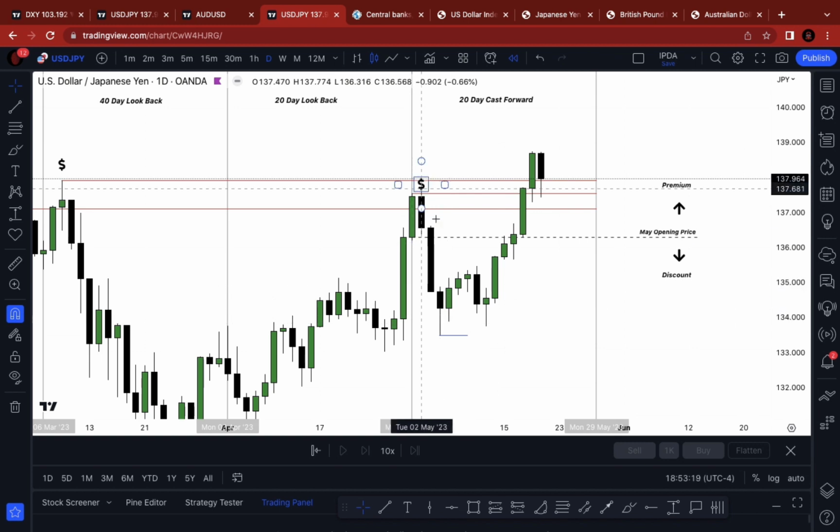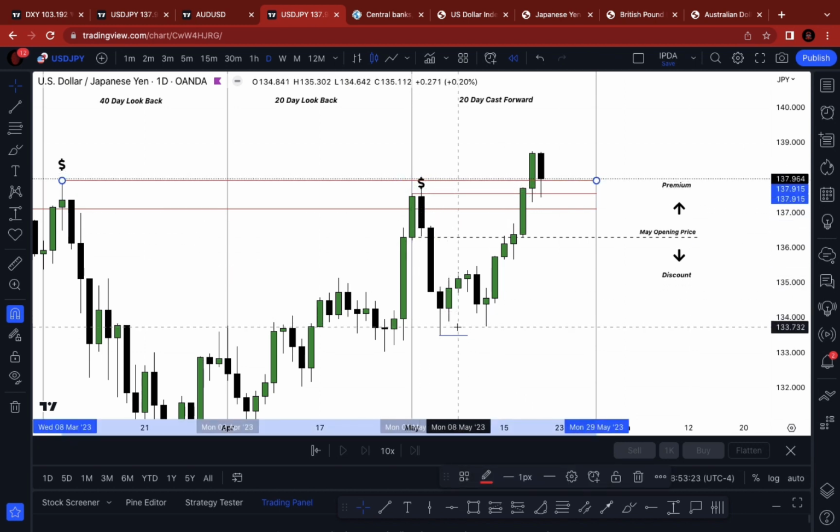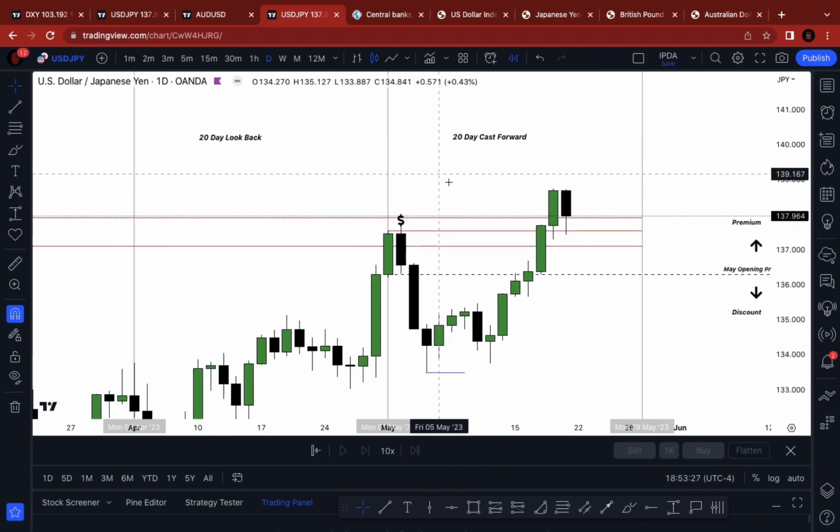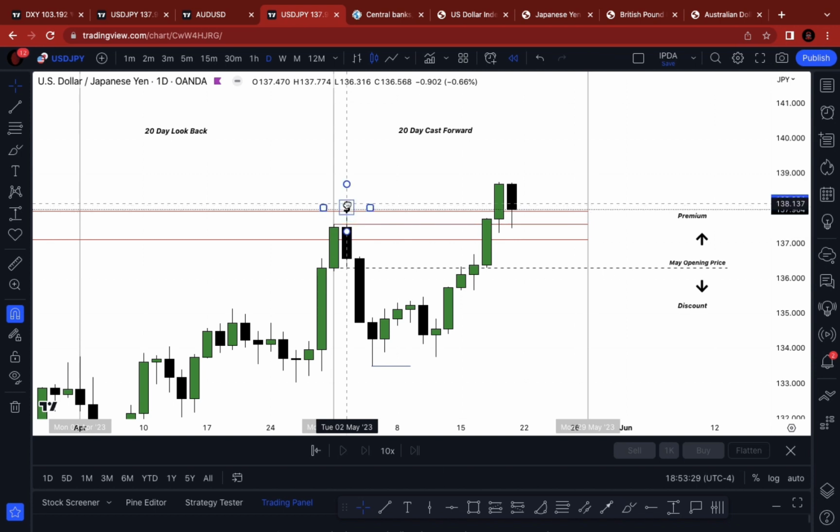Nice. That doesn't mean retail couldn't catch it too, because I know there are people that probably saw this setup sell off. I normally see that at IPDA a lot, especially with gold. My mind can remember a lot of the gold IPDAs over the last two to three years. I've seen a lot of examples, or even DXY sometimes, or US Oil. Price would run the high real quick the first two days of the week, and then just sell off. That's a quick scalp opportunity. I don't usually utilize it that much, but I see it and often make note of it.